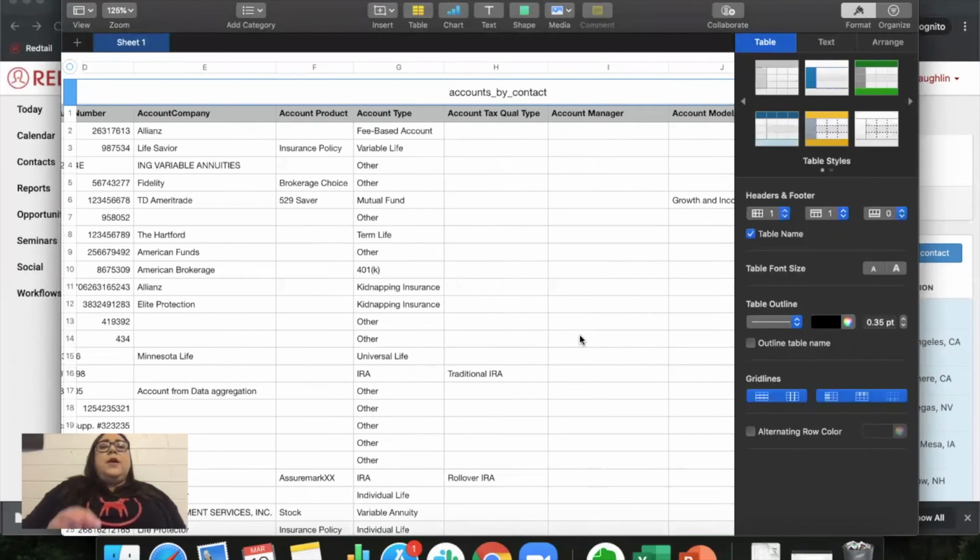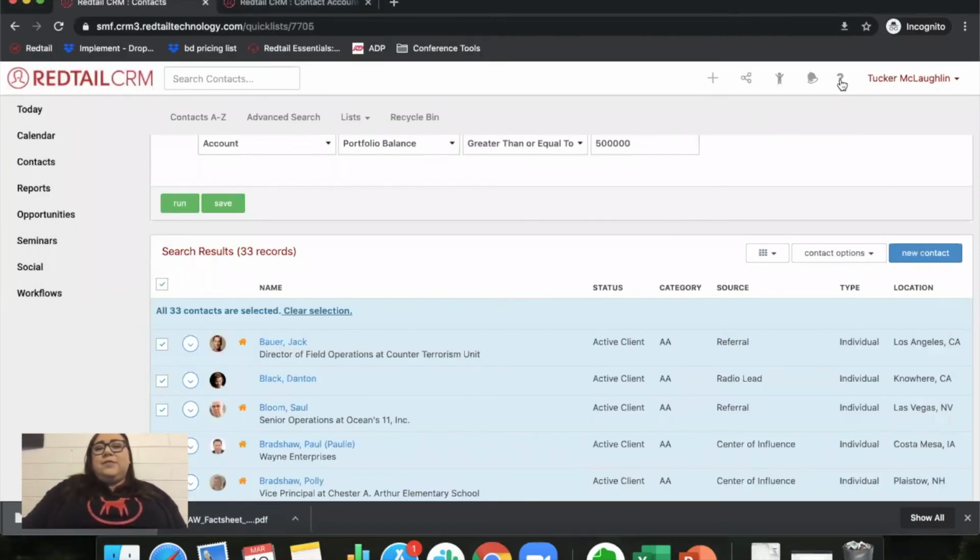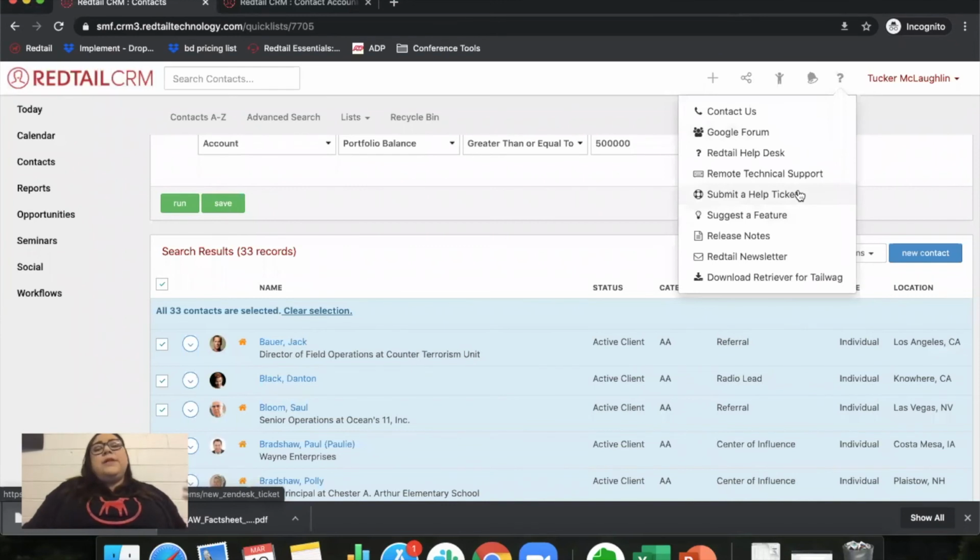Of course, the one thing I will also stress, besides not deleting columns A and B, is ask for a secure link before sending this kind of secure data. So reach out to support, whether that's through the help desk and reaching out via a ticket, or physically giving us a call saying, hey, I need a secure link set up because I want to send you an Excel spreadsheet to update in bulk. No problem, no foul. We'll send you that secure link, upload it, and then we'll do the grunt work for you in the background. But again, get that secure link. Don't delete those two columns.